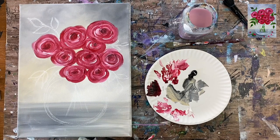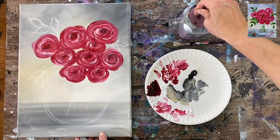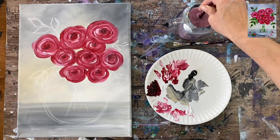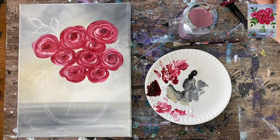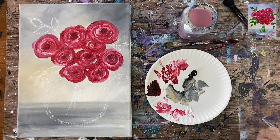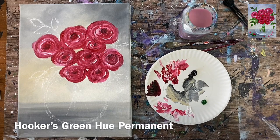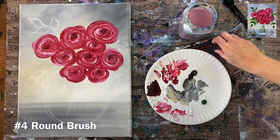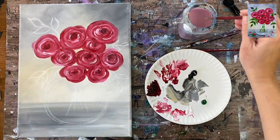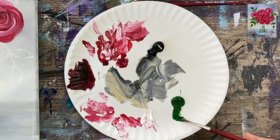Okay, so we are going to transition to our greenery in this painting, and I'm going to get this brush all rinsed off and load my palette with the color Hooker's Green Hue Permanent. And I'll be using a different brush. I'll be using my number 4 round brush for this, which is the smaller round brush, a little bit easier to control with these smaller lines and stems that we're painting.